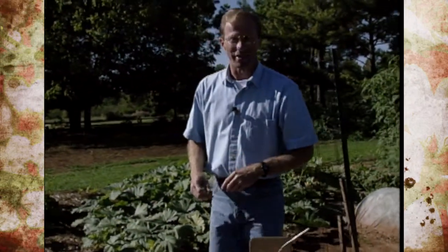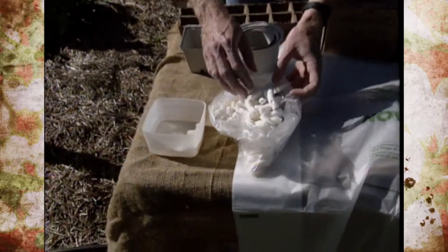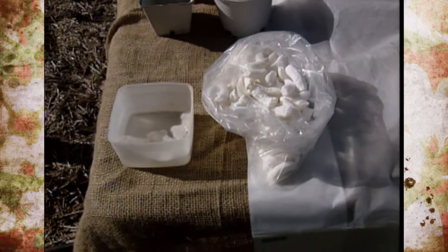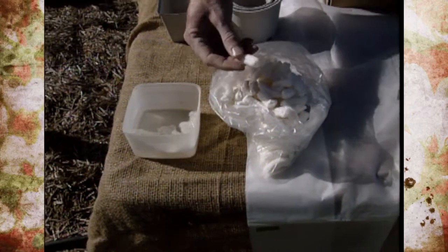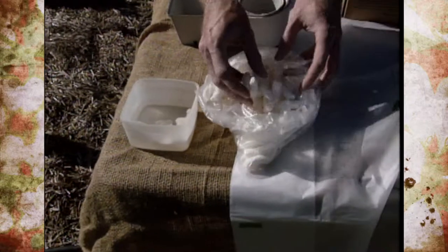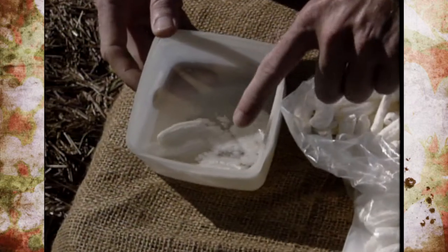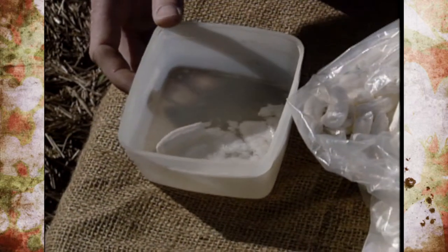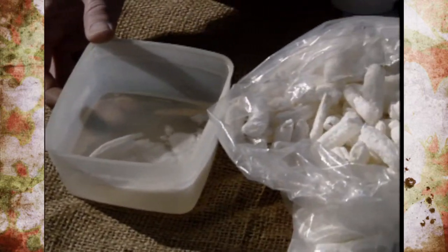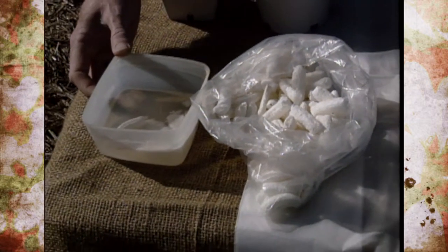When we talk about recycling in the garden, it's interesting to see new products coming out. You've seen us mention replacements for styrofoam peanuts — these are made from cornstarch and look just like styrofoam. The only difference is when they contact moisture they dissolve. You can see some floating in there that I already dropped in — so when they end up in a landfill and contact moisture, they'll break down.